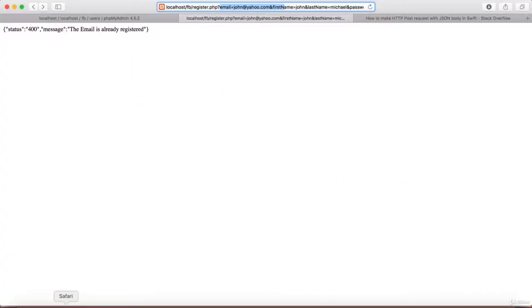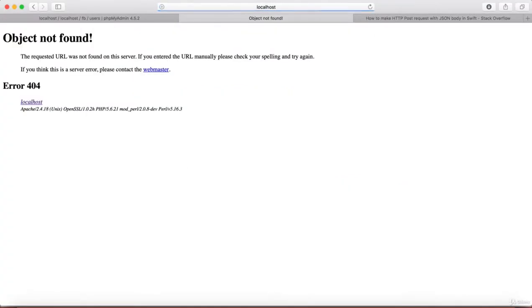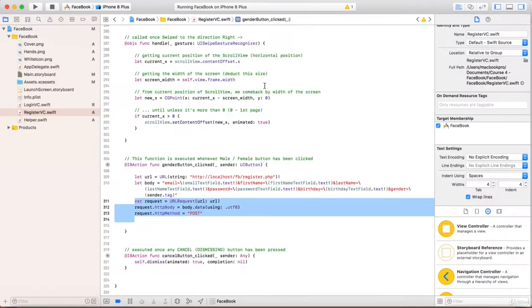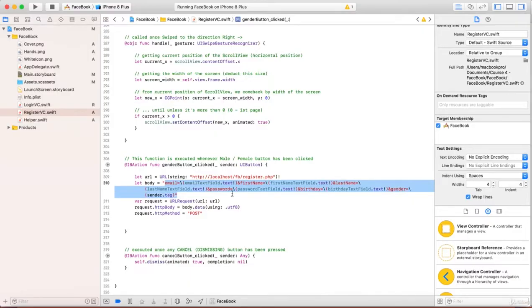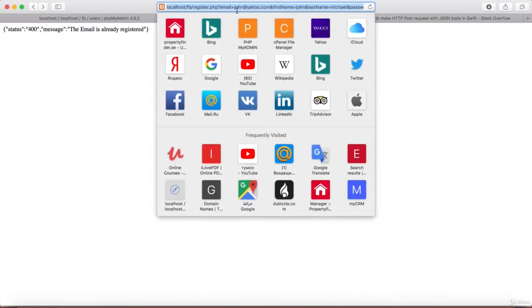So this is the URL request. We're just executing the same thing as in the browser. We created the variable request, which will execute a request to the URL. Then we concatenate to this URL the body, whatever follows the question mark.